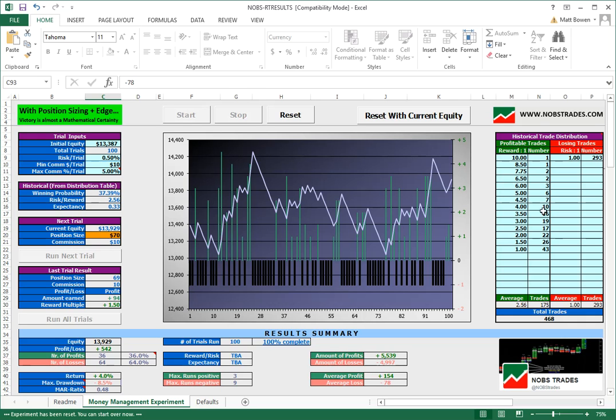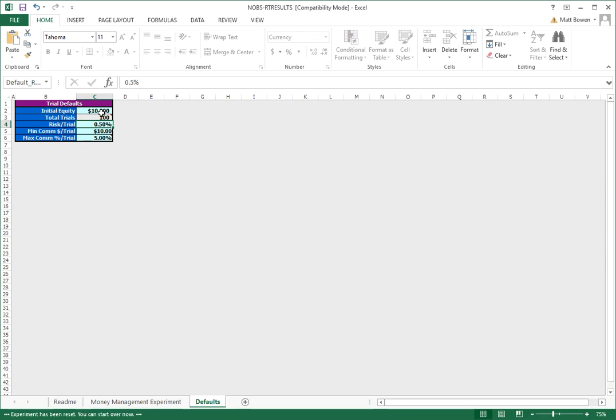All right, so what else can we do here? Oh, I know what I wanted to show you. Okay, defaults. Down here, you've got defaults. Let's say you want to change this.